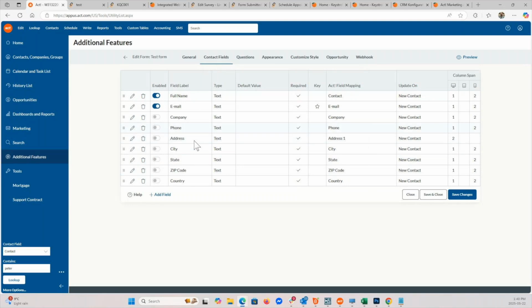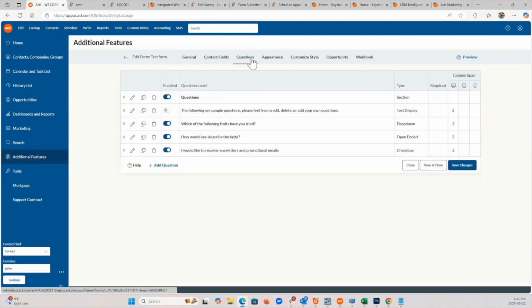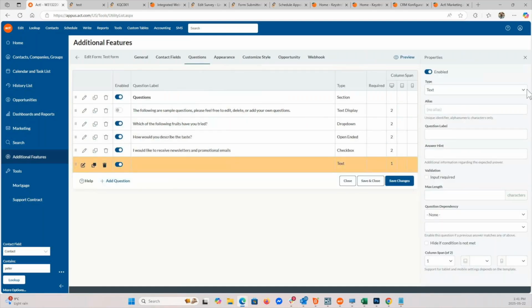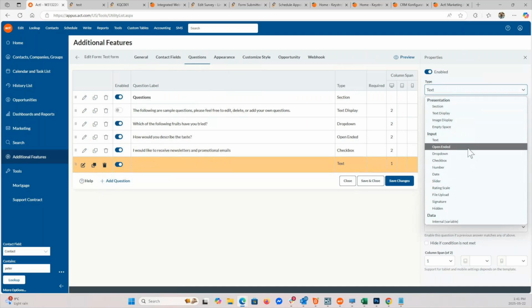Here's all the contact fields. Here's the questions, and you can ask any. Like if I want to add a different type of question, I can have an open-ended, drop-down, checkbox, a number one, date, slider, rating scale. We saw the stars. File uploads, really good for HR people that want people to be able to upload their resume.